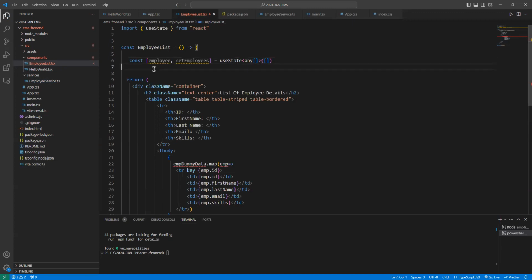This is the state variable, and it will hold the dynamic value coming from the state.